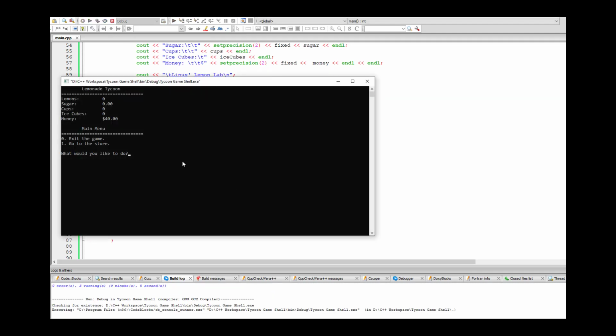All right, so let's take a look. What would you like to buy? Go to the store. Okay, buy lemons. Let's try to buy 1,000,000 or 100,000. It doesn't let me. -9 doesn't let me. How about 24 lemons? It's about $10 for 24 lemons, and there we go. That seems about right.